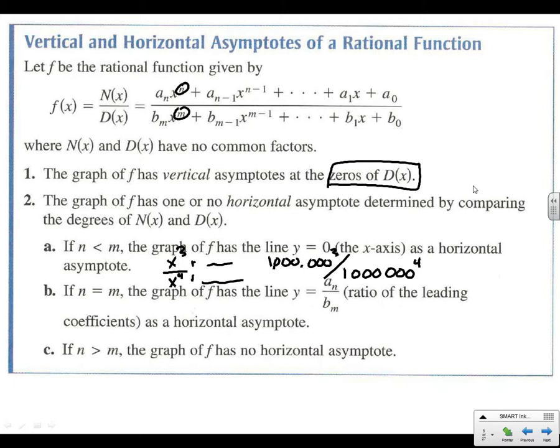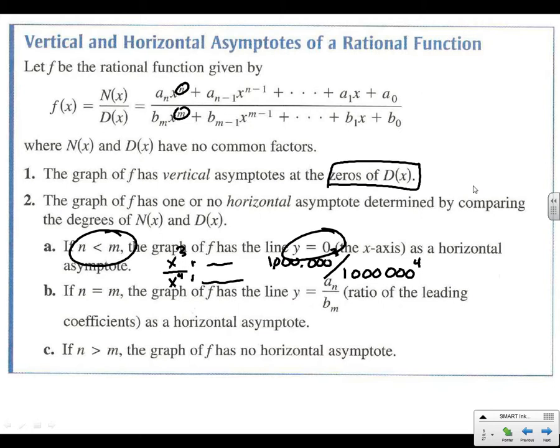That's going to be a fraction super, super tiny, right? And super tiny fractions are pretty close to 0, but we're never going to actually get to 0. So we're going to have a line we don't cross, and that's y equals 0. So the shortcut: if our denominator's bigger, we can't cross 0.